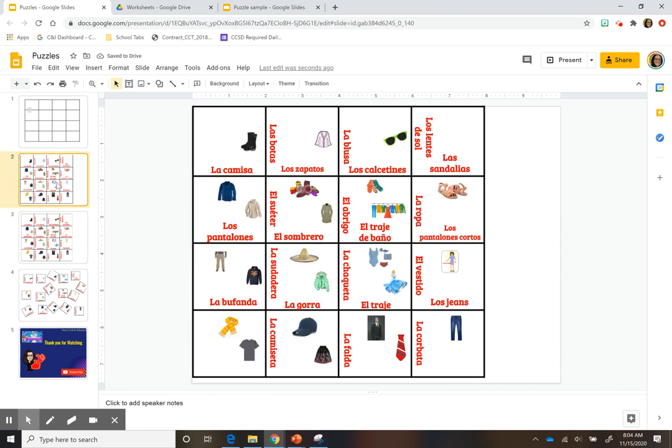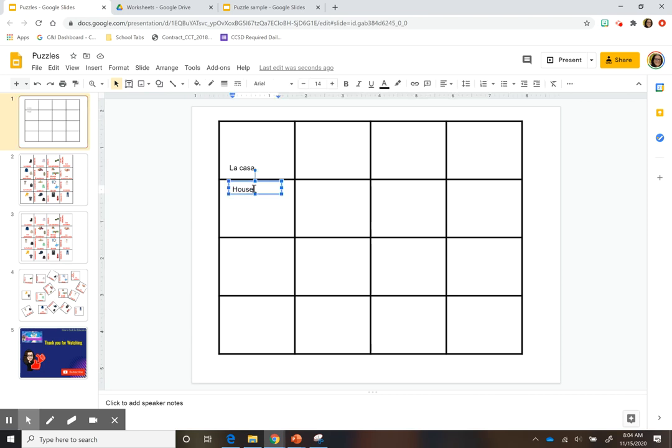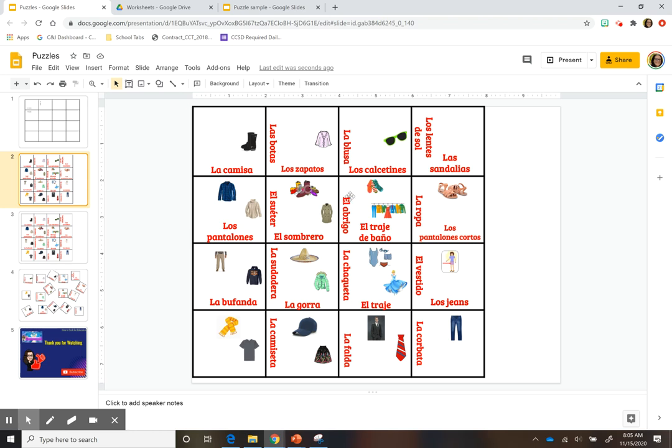I did that mainly because I actually want the kids to not have any English, so I just wanted them to match with the picture. When you go to adding a text box for the side, you're just going to rotate it with this. I'm just going to change it so then it's this way. So that's kind of how I went about doing all of these. And just go through it.